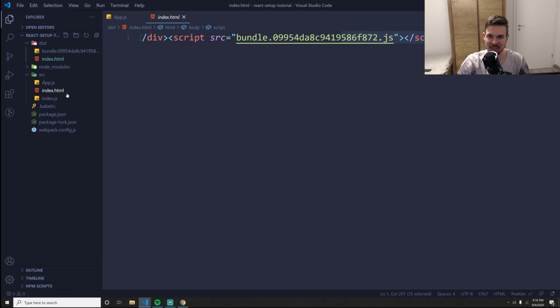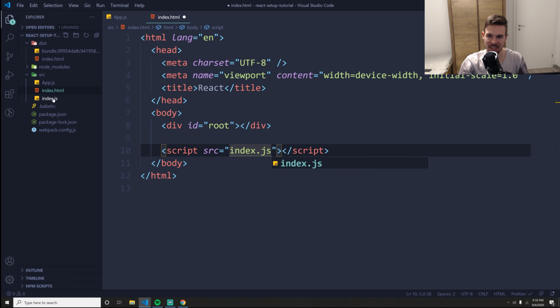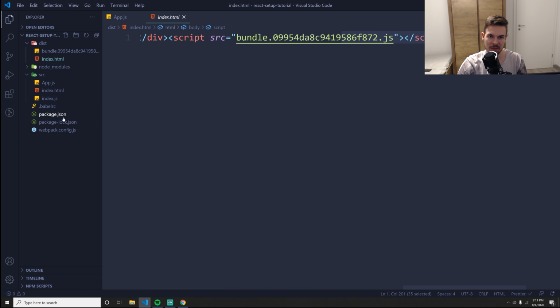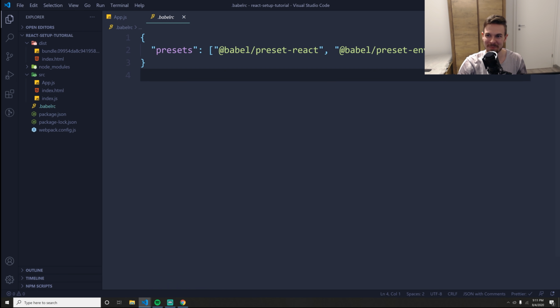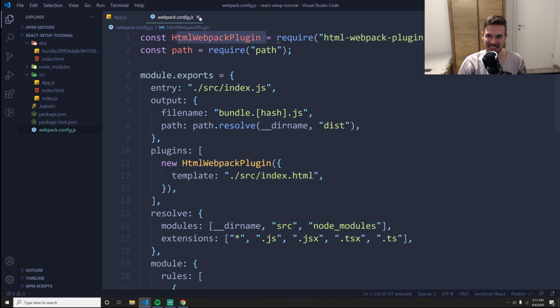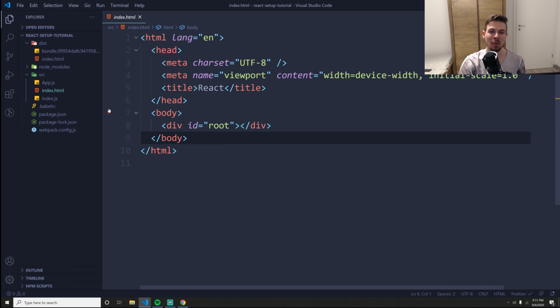Because right here, as you can see, we're not linking anything. We don't have a script with a source of our index.js here, right? Or something like that to link our project. No, we don't have anything. Because the dev server is automatically going to do everything in memory. But when we finally build out the project and we want to push it to the web, the HTML Webpack plugin is going to generate it for you, okay? And that's one of the problems because we have multiple problems when we set up this thing from scratch.